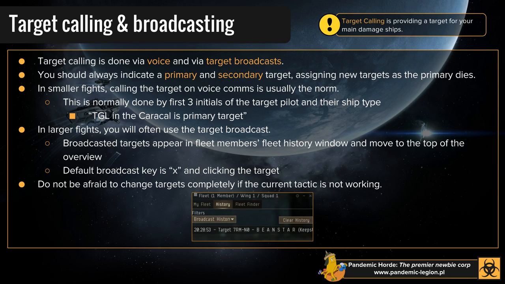The best tactic for this is to do both of these at once. So you broadcast a target with the X key and you say it on comms for clarification. So people can quickly find the target because you've broadcast it, but they've also heard you say the target. So they're confirming that that target is the right thing to shoot. It also stresses which broadcast they're shooting. If you broadcast multiple targets at once, which you might well do, it gives them an order of priority on what to shoot if you're calling it out as well.